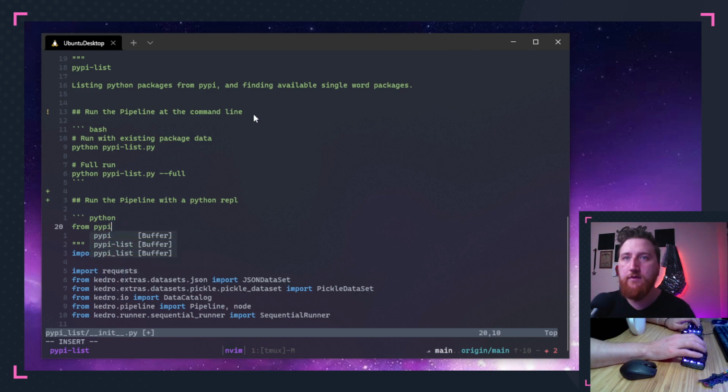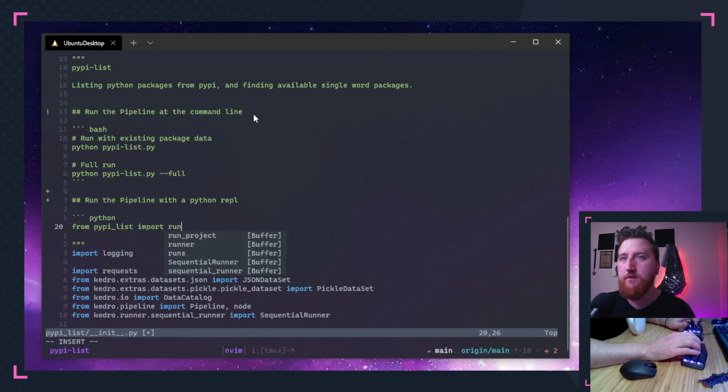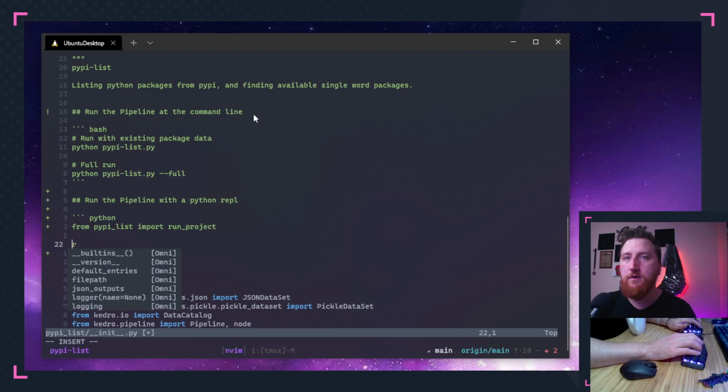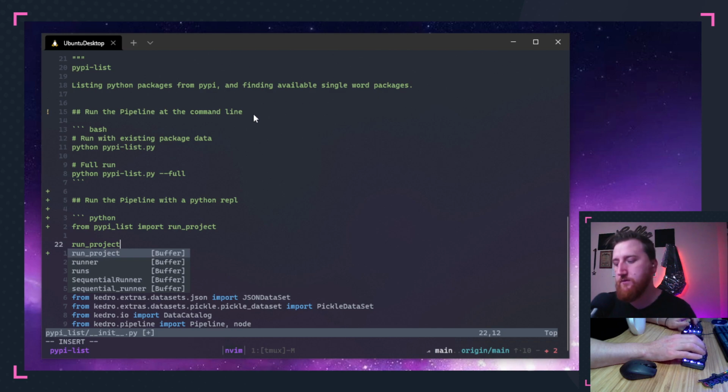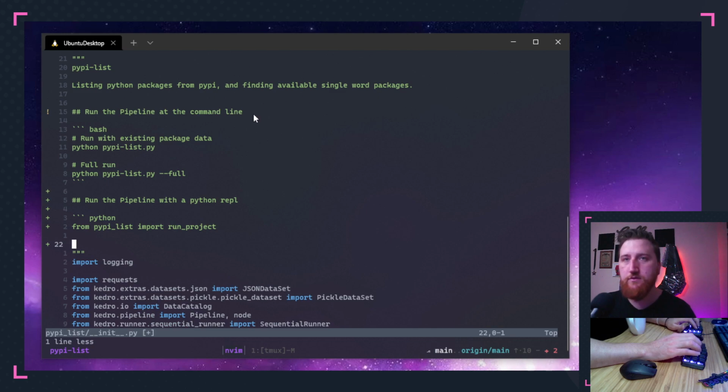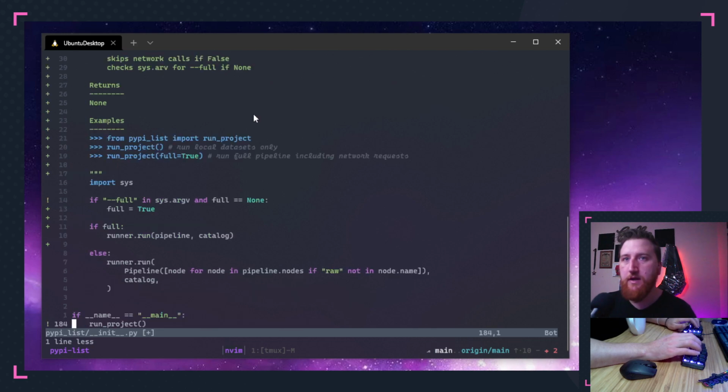So we would do, oh, we got to do underscore pypi underscore list import run project. Run project. Wait, let's delete this, go to the bottom.